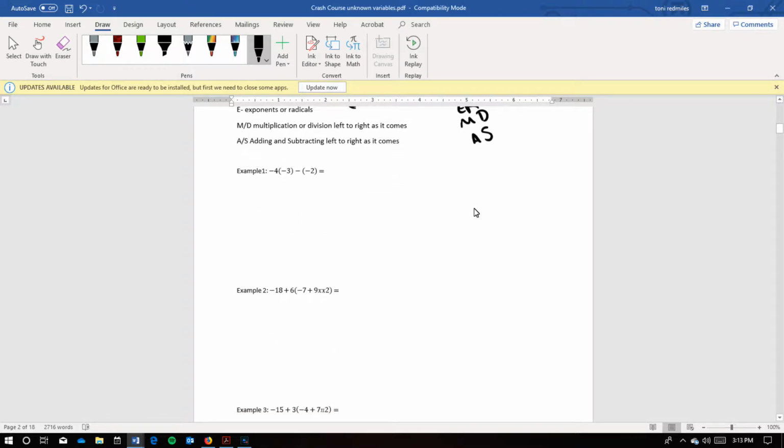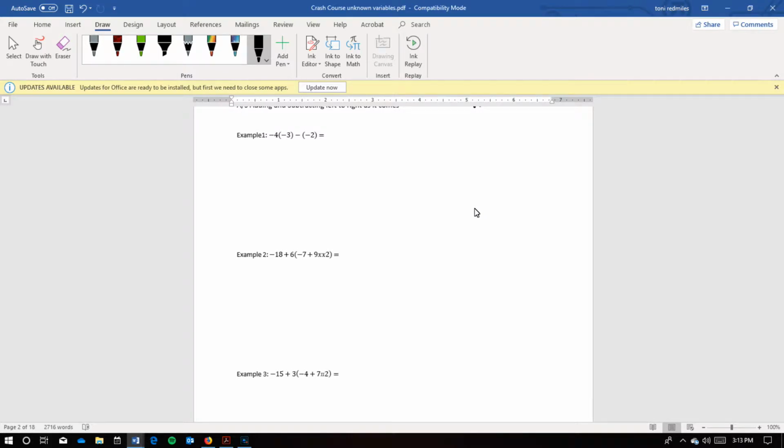All right, so in example 1, I look across, I have multiplication going on here and then a subtract and a -2. So obviously, if I'm following my PEMDAS with an R in there, a silent R, then I would do this multiplication first.